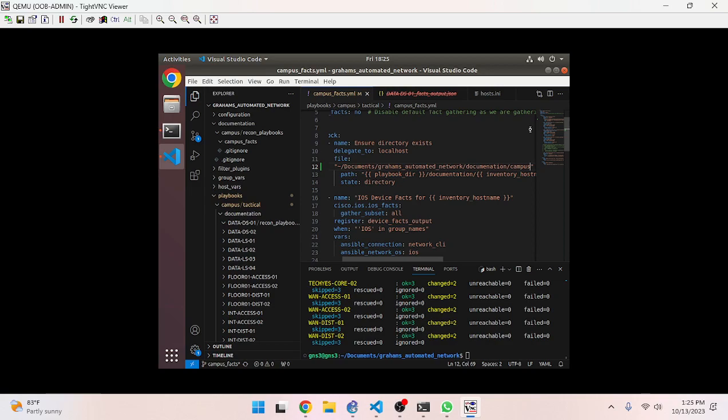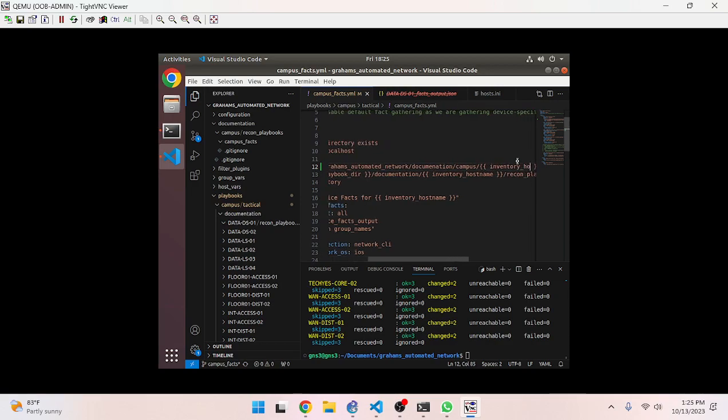Campus slash recon. Oh, let's just do it under campus. So, yep, and then we need it like that. Inventory hostname. Yep, and then recon.